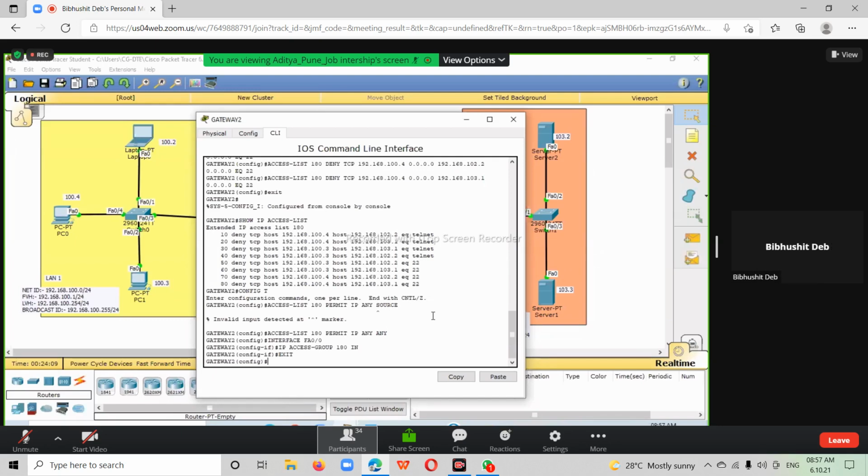Bhavya? SSH configuration, anyone? Yes, sir. Anyone who knows SSH configuration, just help him out.